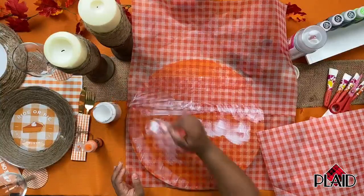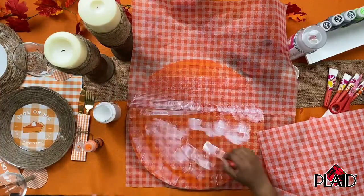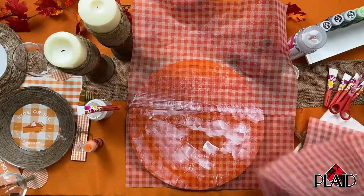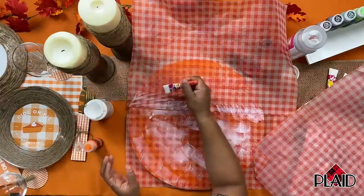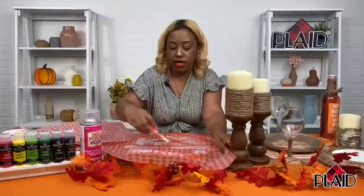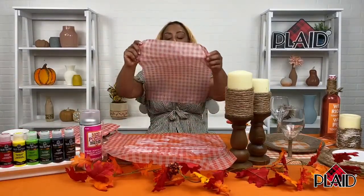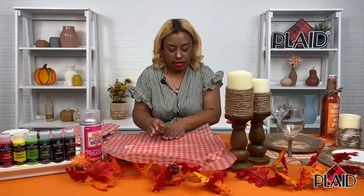This is a DIY handmade project, so they don't always come out looking nice and neat, but usually the crafter is the only one that can tell that something is not neat. Everyone else thinks it's always amazing. So I think that's pretty covered. Actually, let's add a little more right here. And then we are going to add another layer of our tissue paper on top of it.